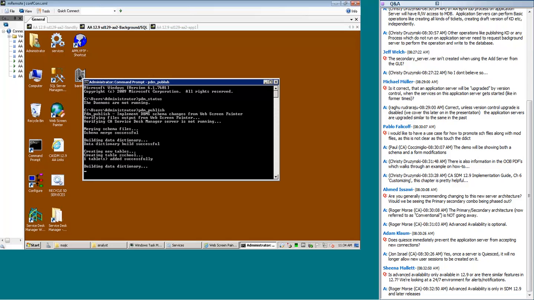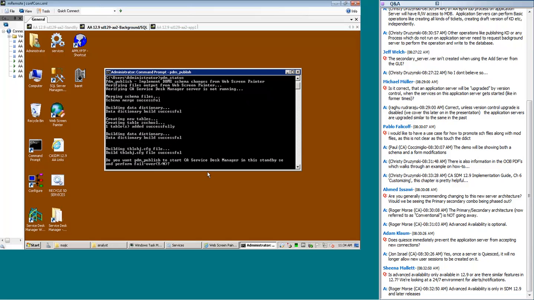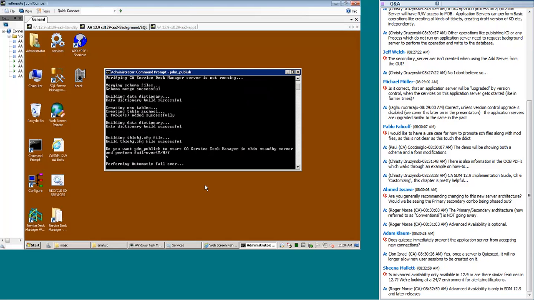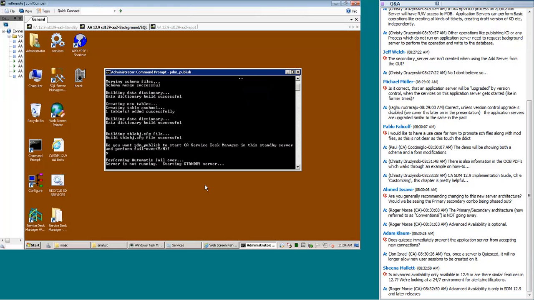It'll come up soon. Okay, here's the prompt saying that it will start the standby server and also perform a failover. And I'm going to say yes to that. Now, the PDM server control command can be used on all the servers. You can see help on the different flags you can use in the administrator guide. The flag that I just showed you is -B, but you have other options too. You can look at that in a command prompt. Just type in PDM server control -H, and it will give you the different flags that you can choose.